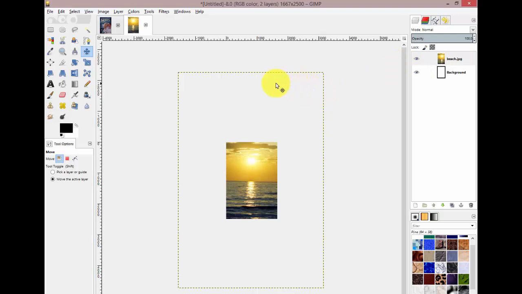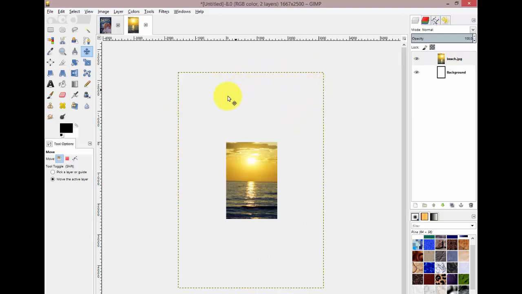Either I will crop my beach picture so that it will get an aspect ratio of 1.5 and then scale it, or in this particular case, because the ratio is close to 1.5, it's only 1.48, I could just rescale this layer and deform it a little bit.